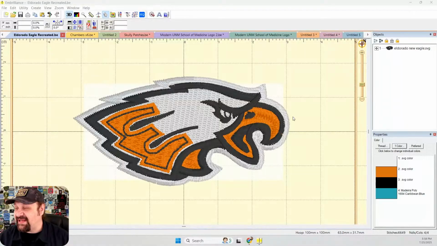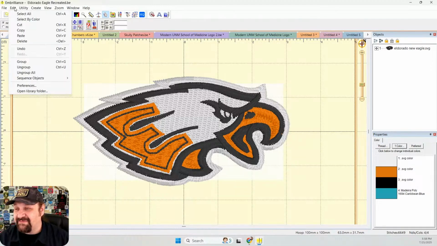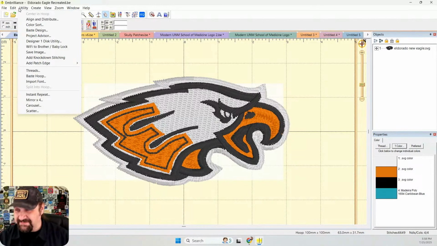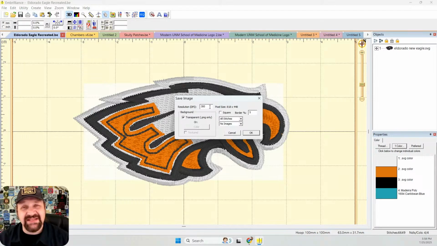If I wanted to create a preview graphic of this that I was going to send them or put into a digital package, I would go up here to my utilities, and I would go to save image here. And in this case, because I want to give them a fairly high resolution graphic of it, I would very likely give them a transparent PNG version of that. It's going to let them make layouts for, let's say they're internally going to handle e-commerce or maybe a company store. It's something where I'm not going to be doing that. Then they might want to have that preview.